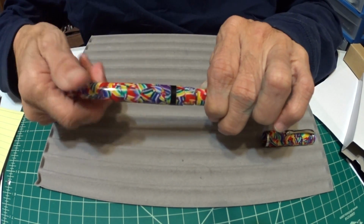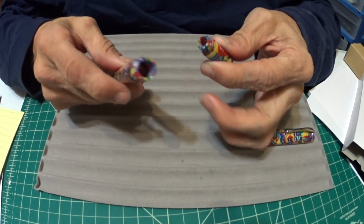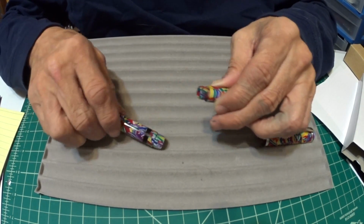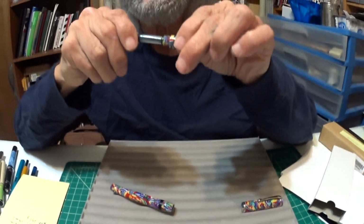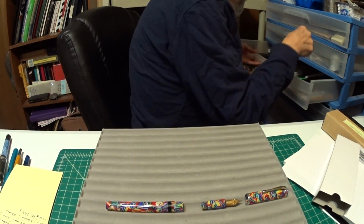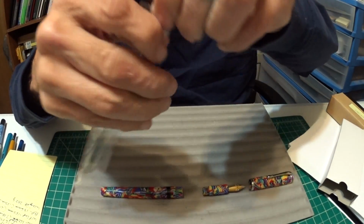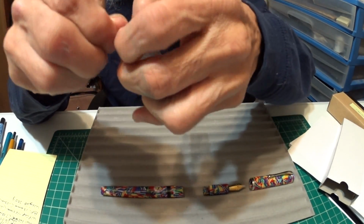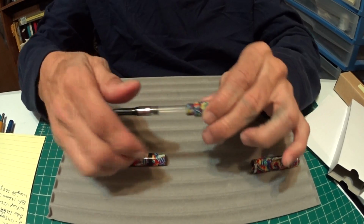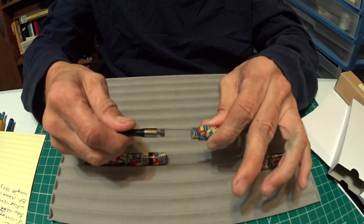And as we unscrew the barrel, it could be an eyedropper if you want, with a little silicone grease. But I will put a converter in here, so let me find a converter that Jim sent me. Right here. We'll put one of these little jewels on and we'll get to inking it up in a few. Okay, these pens are using a Schmidt converter. Pull out and just push in. Pop, you're good to go.